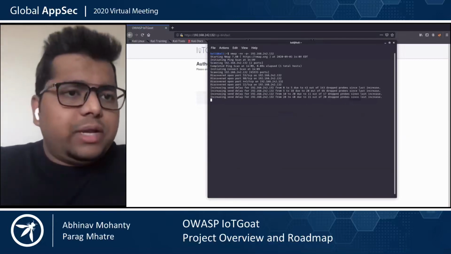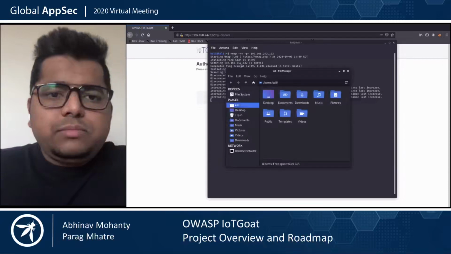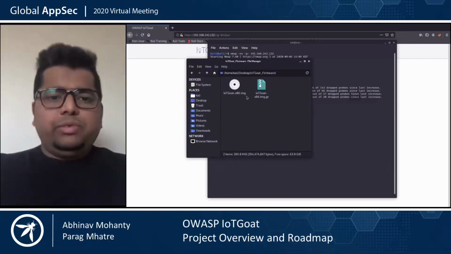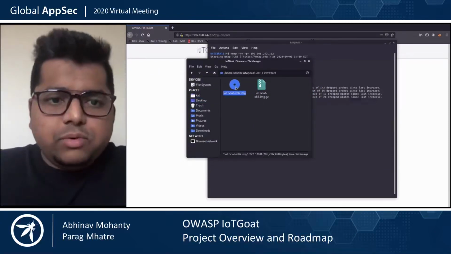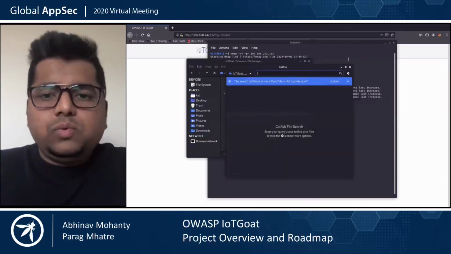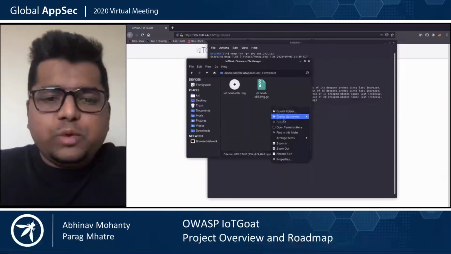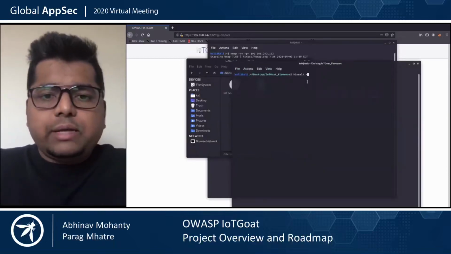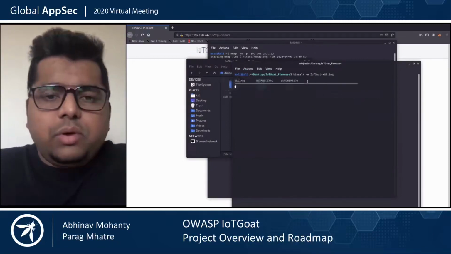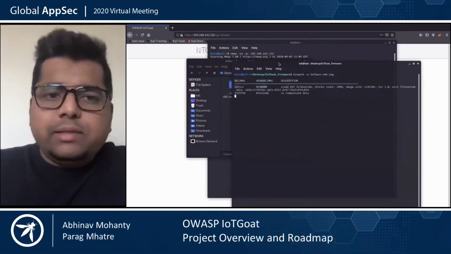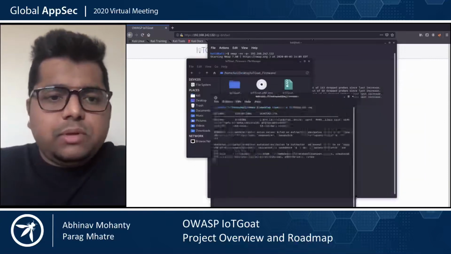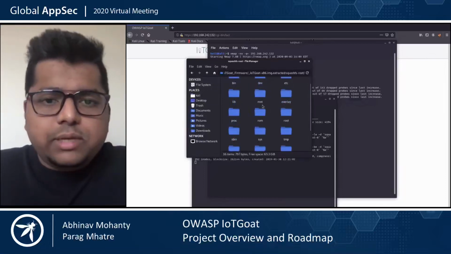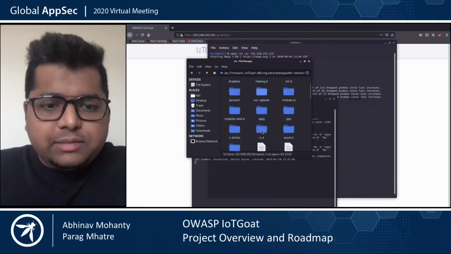So one other thing that we can do till then is try and extract the IoT firmware. So this is the image of the firmware that runs on IoTGoat. I'm going to use Binwalk to extract the firmware. So let's do binwalk extract IoTGoat. Okay. And while this runs, we can see that it has started extracting firmware, squashfs, IoT root. Okay. Let's try to see the interesting file, etc.